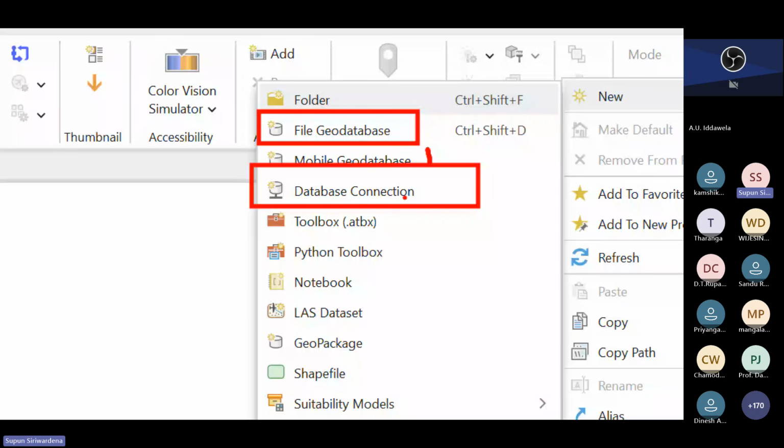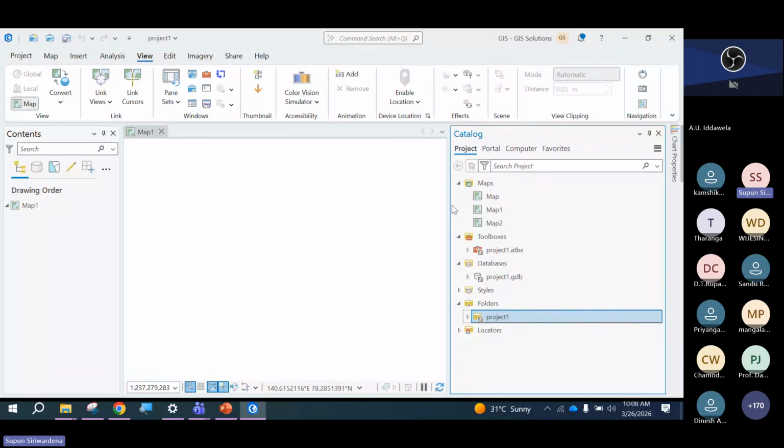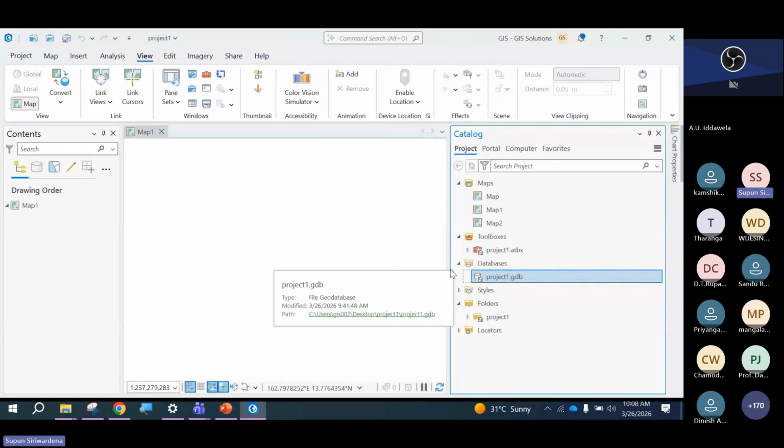So let's go to the geodatabase. This is for storing data. You can see here a home icon. That means you can store default data. When you export something, by default it will go to this default geodatabase.